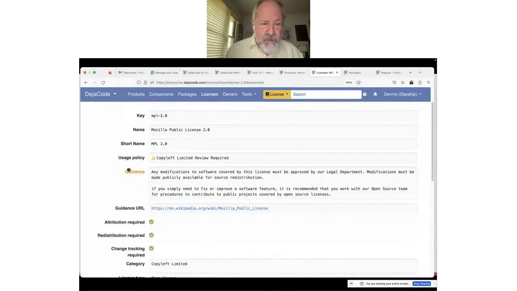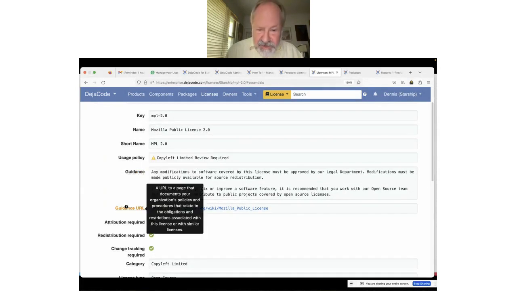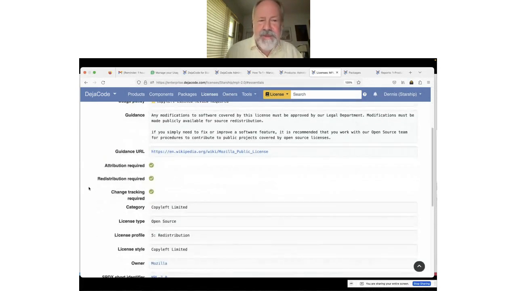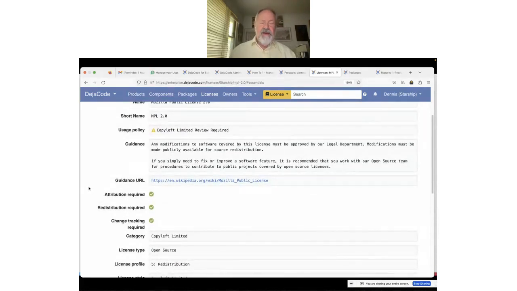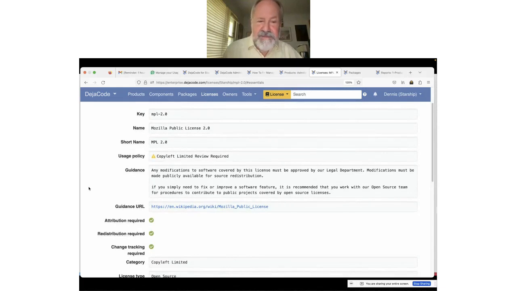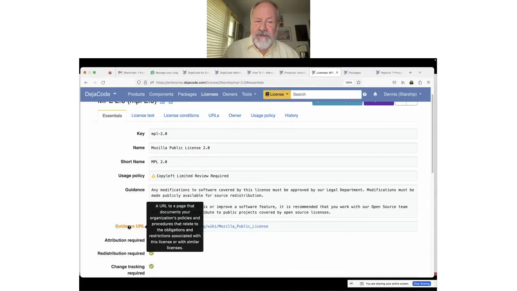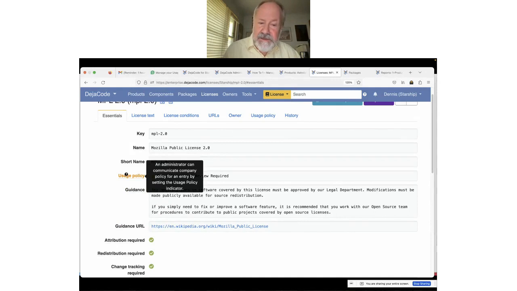One thing I want to make clear as well is that this guidance field is in this guidance URL. This is a Wikipedia, it's just a sample. You might actually have in your organization a URL to show people where you've done essays on all of this, more about particular licenses or guidance about typical kinds of licenses. You can link to that from here, of course, and you can provide text guidance, and that is yours. So if you copy a license over from reference data, it's going to leave these alone. That's your data, as is the usage policy.